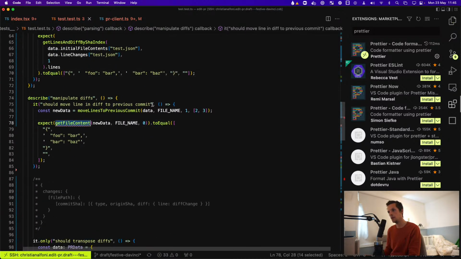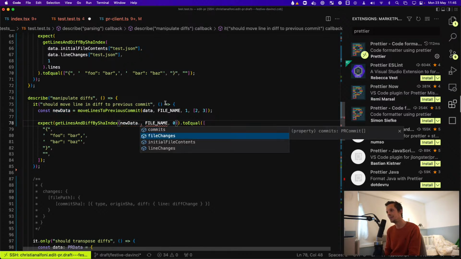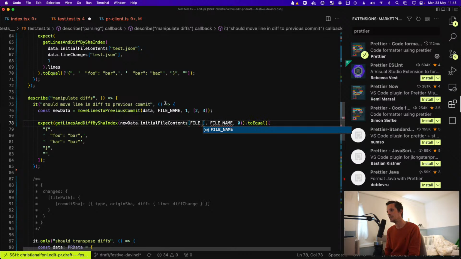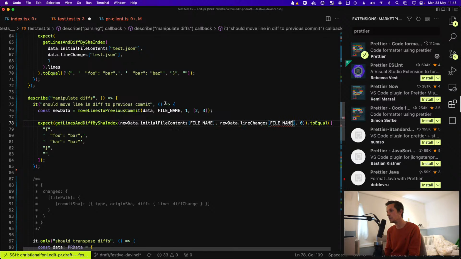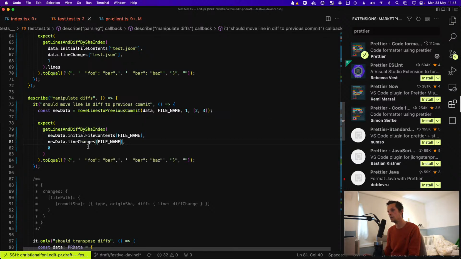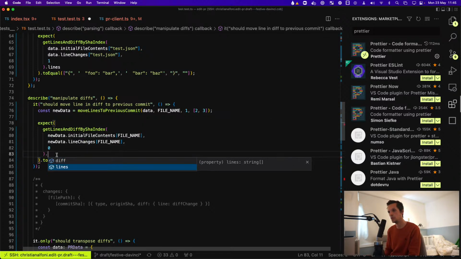We'll do the same here. Oh, get new data initial contents file name and new data line changes file name blah blah blah, and then of course lines.